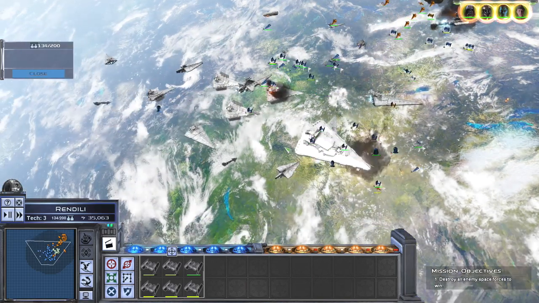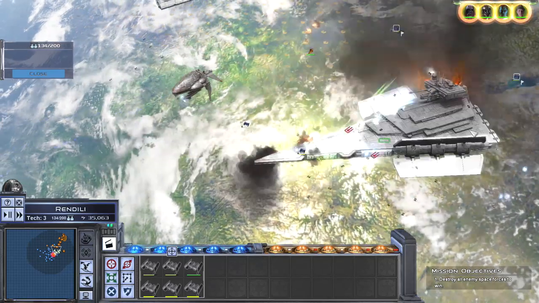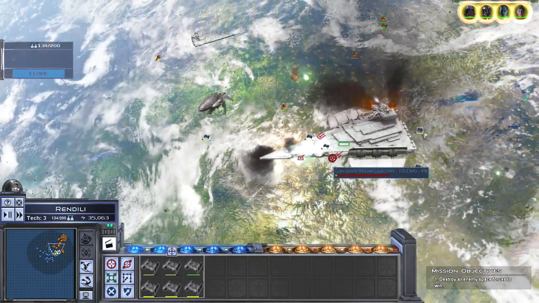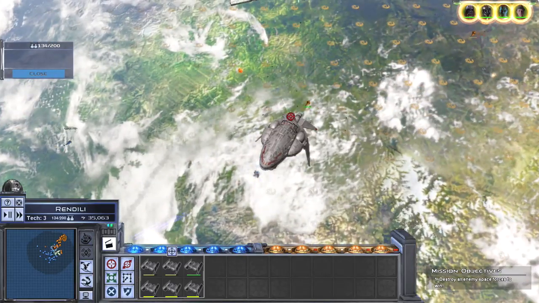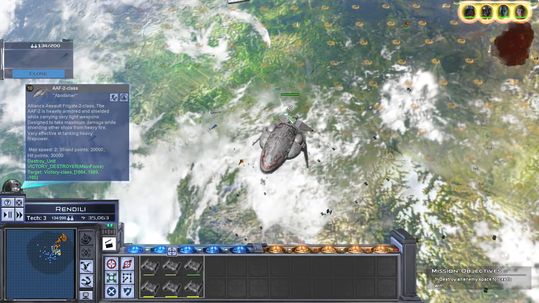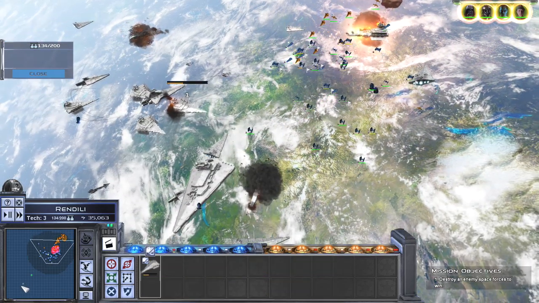We'll take out the missiles. Or did I just target the hangar? I did. We'll take out the concussion missile launchers. All right, those two are both gone. Let's focus our bombers on this now. Let's get you out of here.